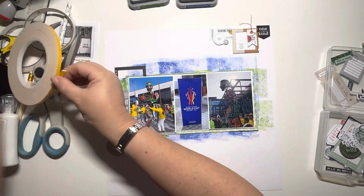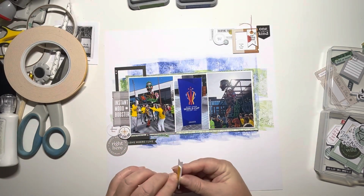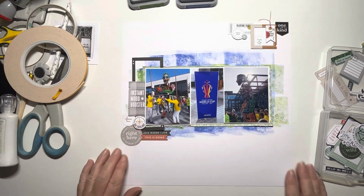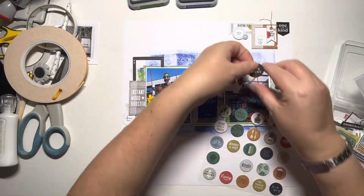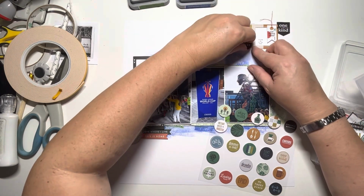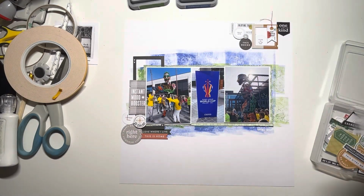So just adding a few more pieces. This piece says This Is Home, which again is perfect because it's my hometown. And then I'm going to come in with the chipboard flare and see what else I can add. I want to add a little bit more to that top cluster, and I find a piece that says This Rocks, and it's black, so it's nice and bold, and it sort of balances that one of a kind flag that we've got up there.